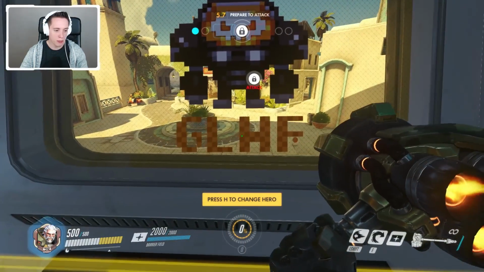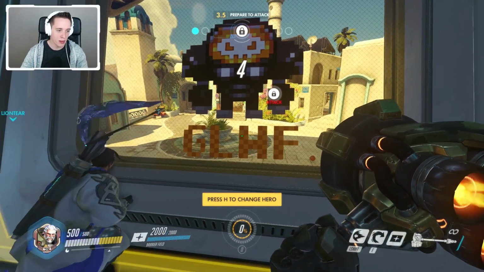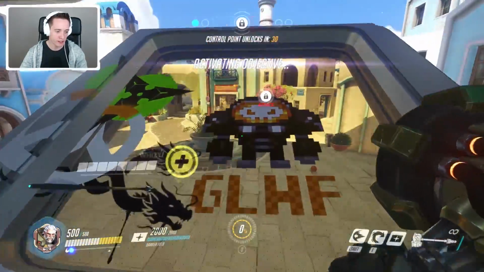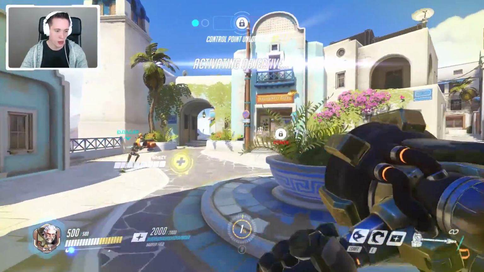So that brings it to 1-0. Now we just got to win round 2 as well in order to pick up the victory. May as well be stickering all over the wall here with my GLHF Reinhardt. Nice little thing. Wow, that one's pretty. That one's really pretty, man. All right, let's get towards the objective.